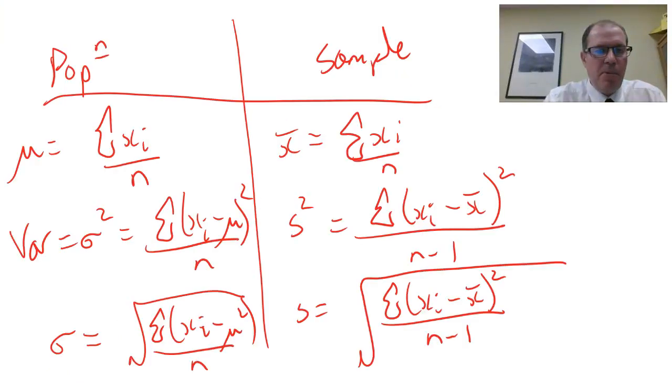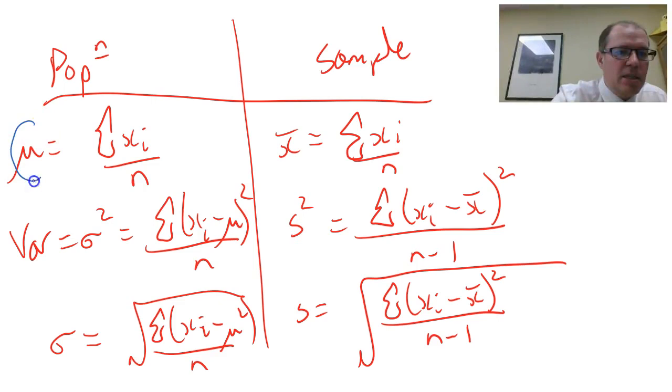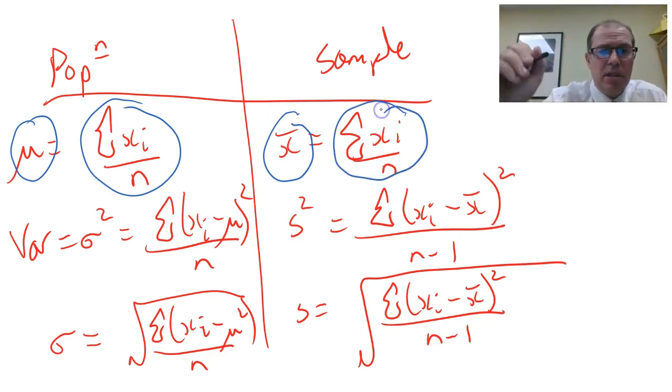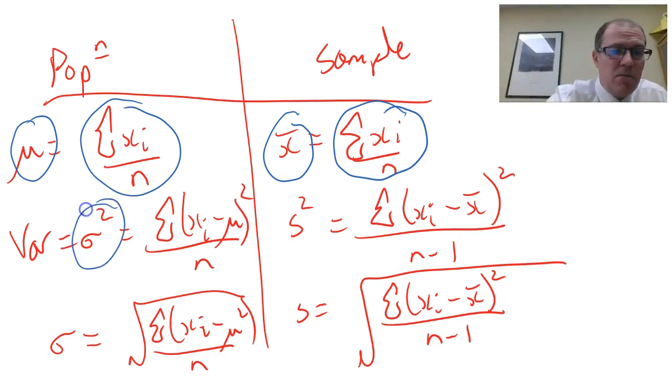So just to recap, when we have a population, the mean is a Greek letter mu, and it's the sum of xi over n. When we've got a sample, we don't say mu, we say x bar, because we're going to use that as an estimate, and an unbiased estimate is actually the same formula: add together all your xi's and divide by n. Variance, we use Greek letters again, sigma squared. We find the squared deviations from the mean, xi minus mu, we know the mean. We sum that and we divide by n because this is the actual true variance. And then we take the square root to preserve the units, and so it makes sense.